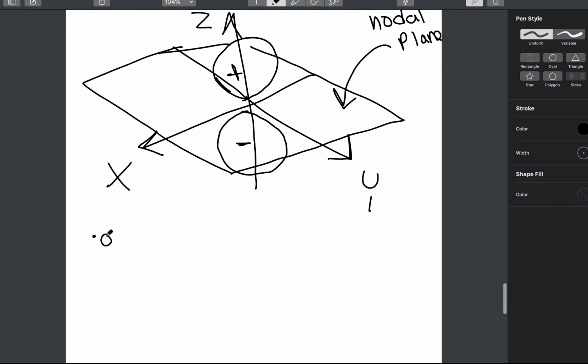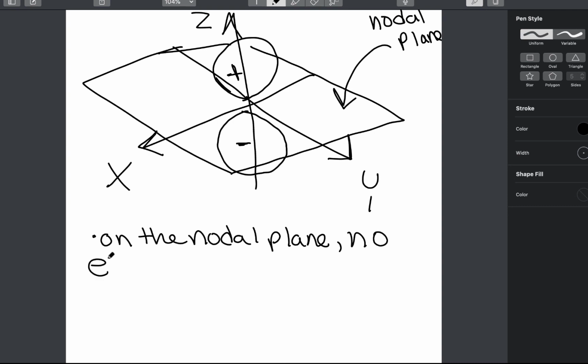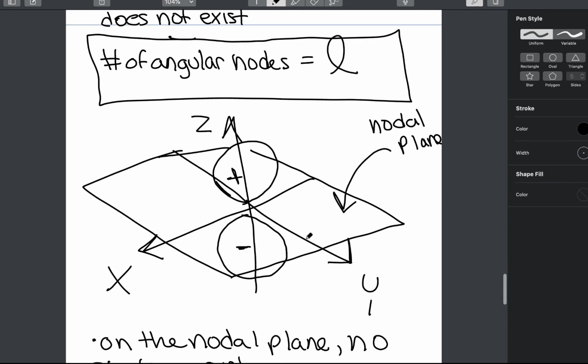And on the nodal plane no electrons exist. And as you can see here, if you even look in your textbook pictures and on this picture, you'll see here that there's sort of like this break in between the positive and negative regions. And this break corresponds to a probability of 0. And this probability of 0 means that no electrons exist in this region. And so this region is called the nodal plane, and this is the node right here.